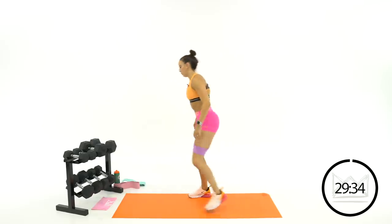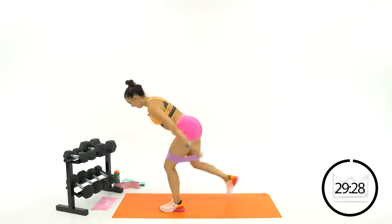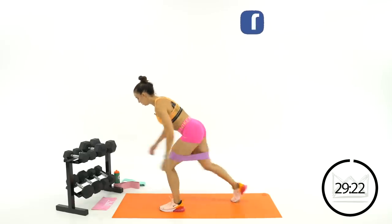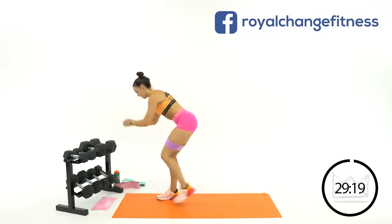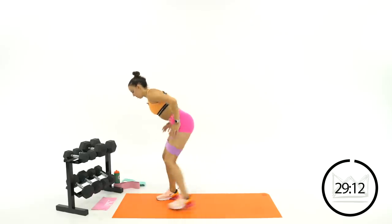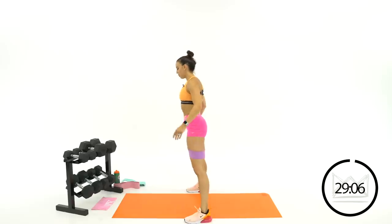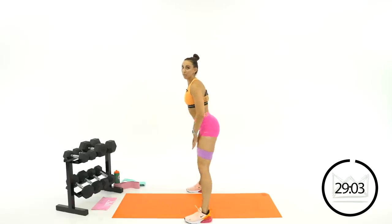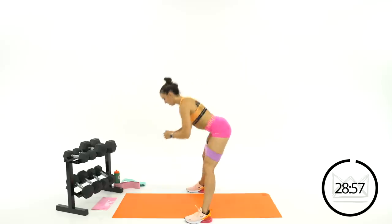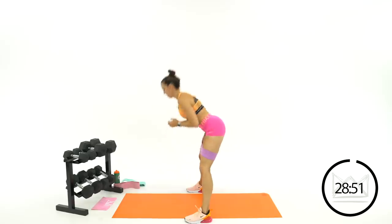All right, let's step it to the front, squat down low, kick back. 8, 7, 6, 5, 4, two, and next one, come up and switch. Let's go. 9, 8, 7, 6, 5. Good job, stay low. 2, 1, good. Step nice and wide, feet off the edges of your mat. Core is tight, knees are just a little bit bent. Let's hinge back, squeeze forward. Good, I want your glutes really waking up right now.